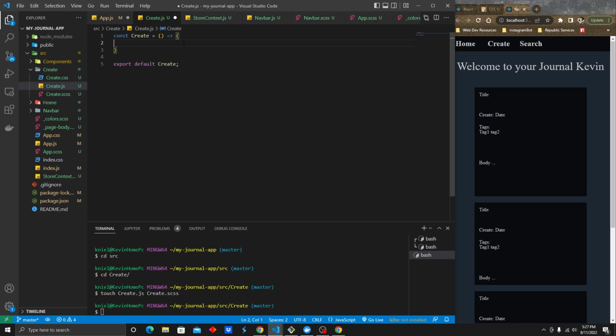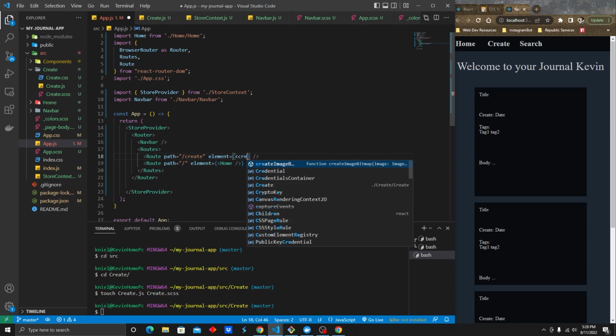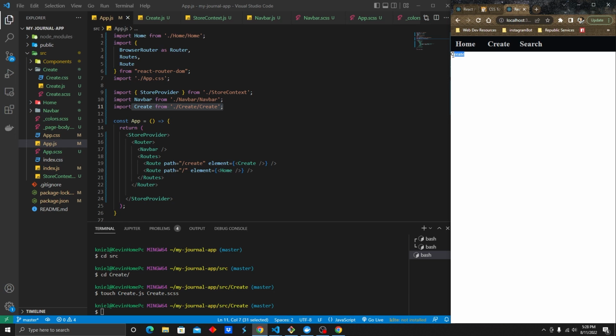We'll just have a div. Actually, we're going to need to return that. So div, and inside that div, we're going to say create. Yay! So now we just need to quickly import it. So we're just going to do that again. Boom. So easy. We're going to hit save and go over here now, and we can see create is right there.